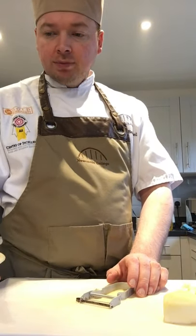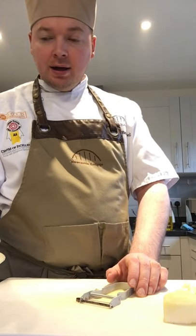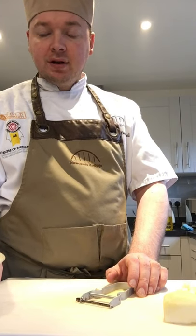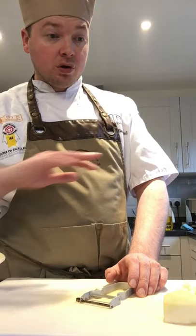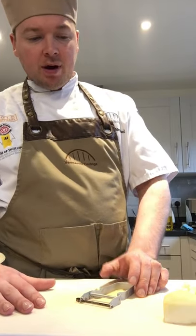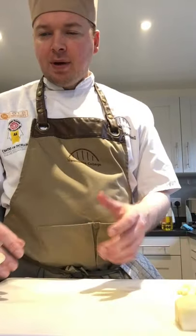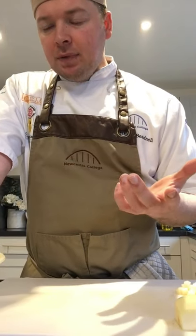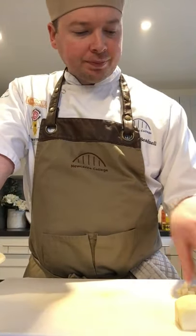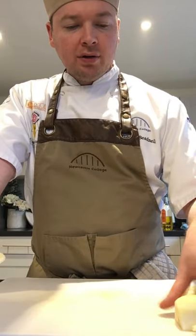Need 250 grams Jerusalem artichokes, half a shallot, half a clove of garlic, and it just all wants to be really finely sliced. In a pan, cover it with just enough water to cover it, and about 50 grams of unsalted butter. You want to season it up. Artichokes can have quite a bland flavour until you start to cook them down. Then they do take on quite a nice nutty, almost hazelnut flavour.